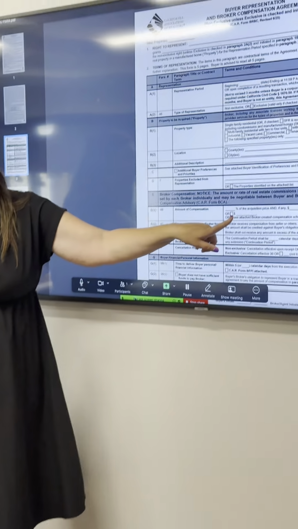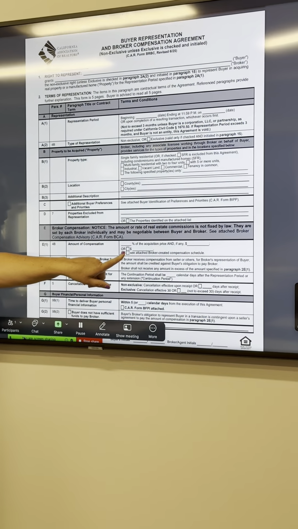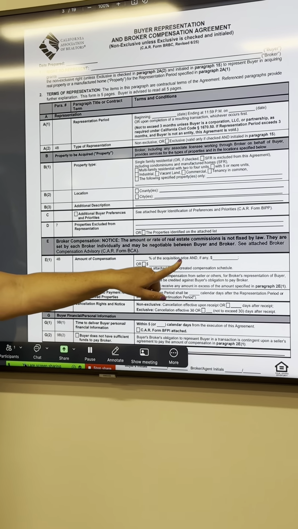To piggyback on what our compliance officer just said, if we were to do a mobile home, which we welcome all the business, we take 1,500 as compensation, but there's the franchise fees, there's the split, there's our TC, and you end up seeing $50 out of that 1,500. So if you put a flat fee, you set the expectations and let the seller know, I'll take care of the mobile home sale, but this is the least I can do it for. Where does that number go? Below the percent. Where it says "or," you would check that box and put in that amount.